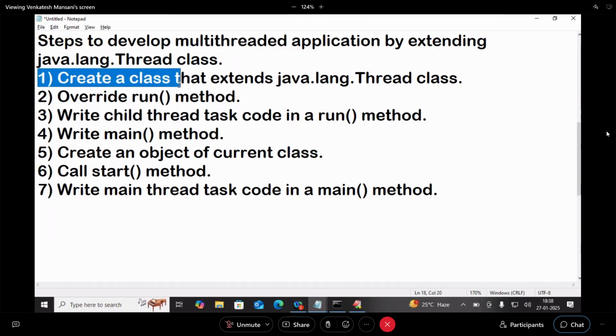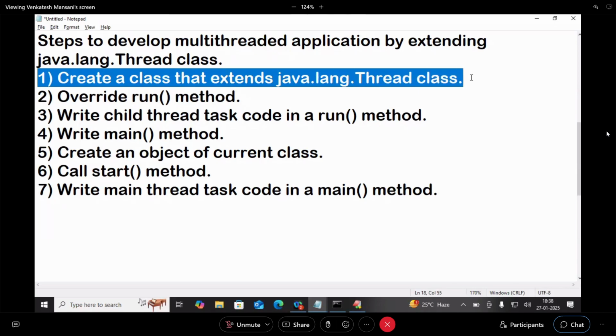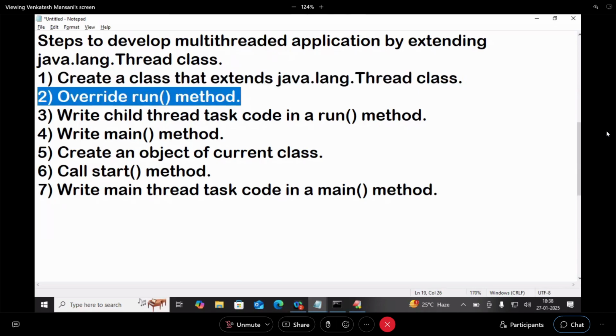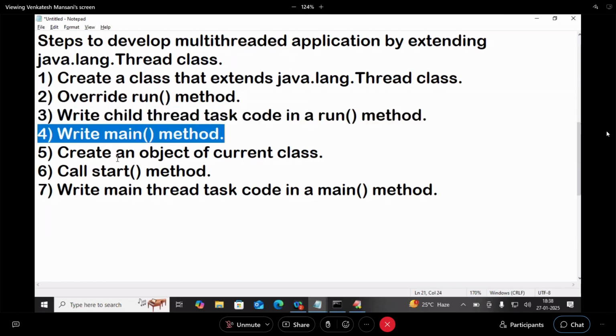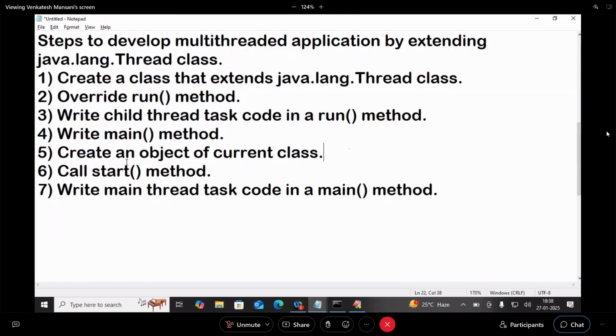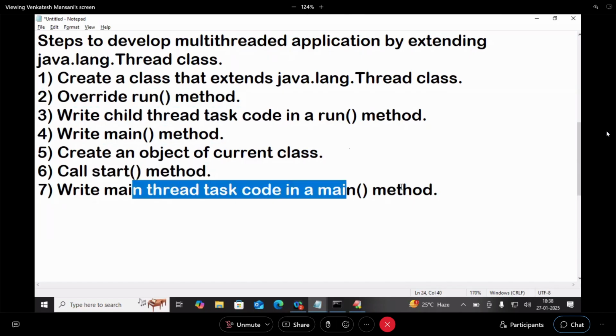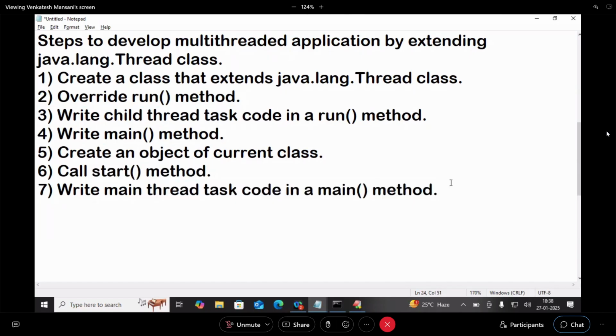Create a class that extends the java.lang.Thread class. Override run method. Write child thread task code in the run method. Write main method. Create an object of the current class. Call start method. Write main thread task code in the main method.